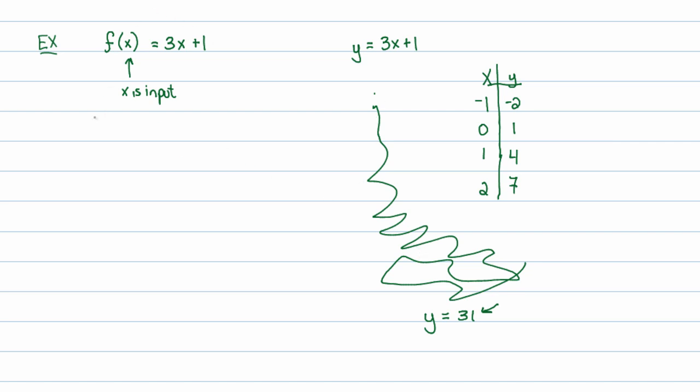If somebody walks in the room and they see this answer, they have no idea what I plugged in for x. On the other hand, if you use function notation and you plug in 10, it means wherever I see an x in this equation, I'm going to replace it with the number 10. It's just a fancy way of writing replace x with 10 in the equation. When you do that math, you get f of 10 is equal to 31.